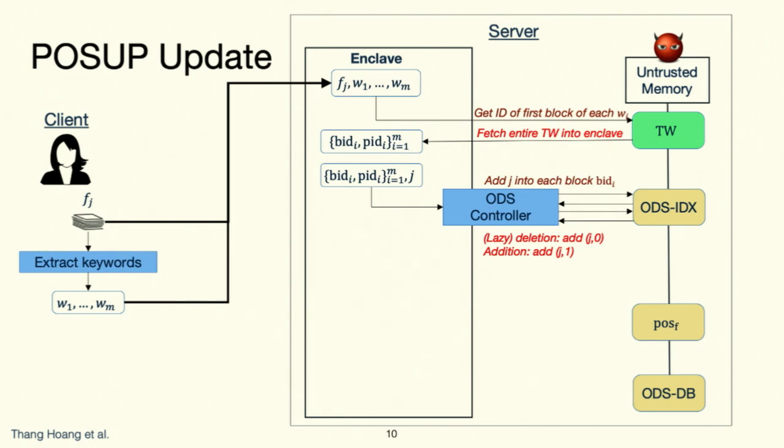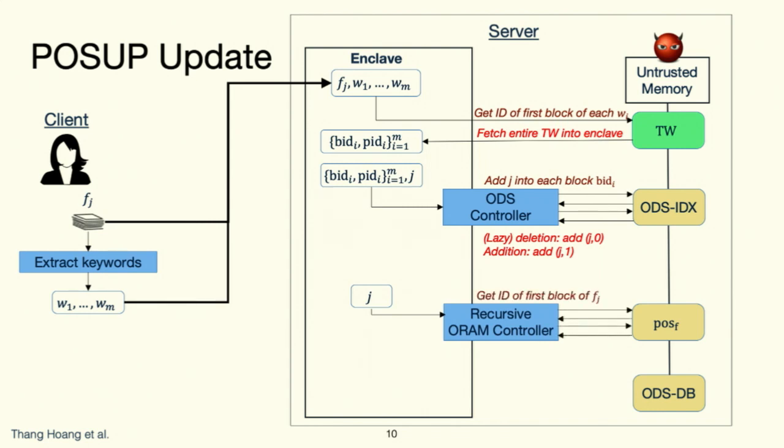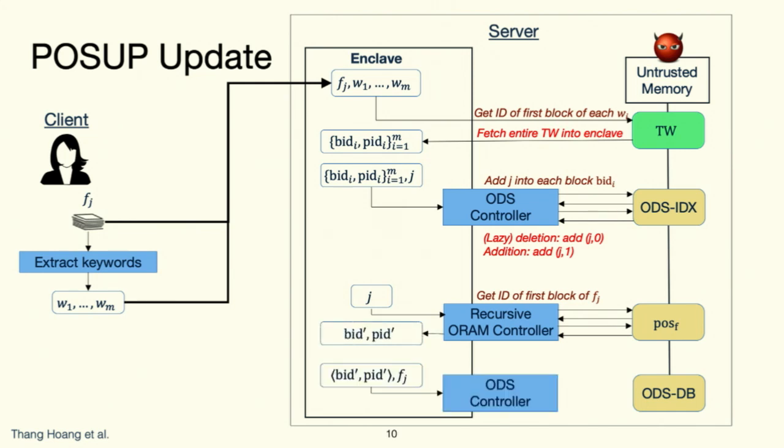If we wanted to add or delete, we are adding pointer information into the linked list, which we will clean up later. After this has been done, right now the encrypted data structure is updated. For the file, we are getting the relevant file, the position of the first block, by using a circuit ORAM controller. And after this is done, now we can perform our ORAM operation on the ODS data structure for the file components, and the update operation is done.